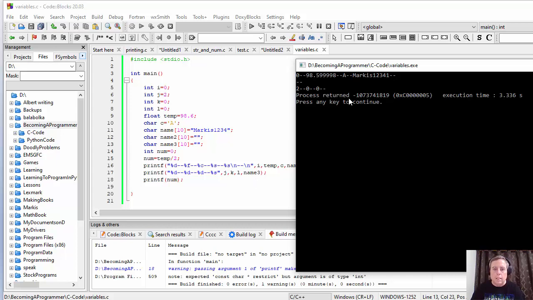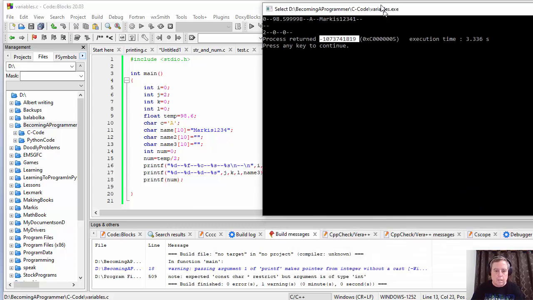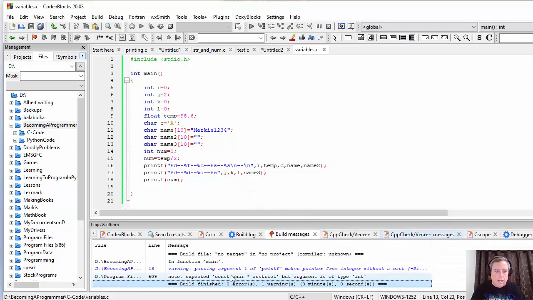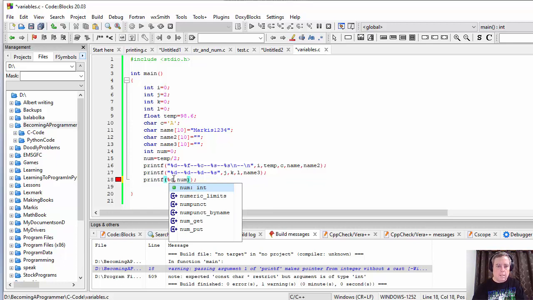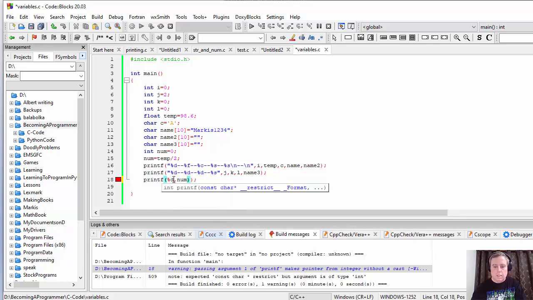It had an error. Okay. And why is that? Oh, I forgot. Sorry. I'm thinking Python here. Okay. So printf %d and then num. All right. There we go. Now let's try it again.